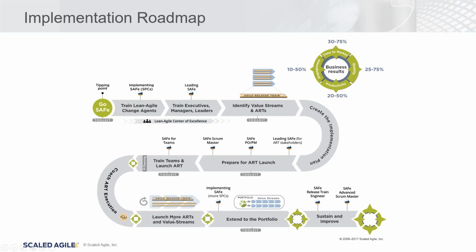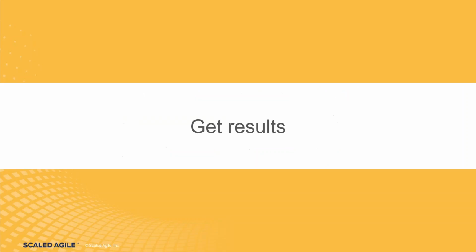then we launch even more agile release trains. Once we have multiple agile release trains running, that's when we extend up to the portfolio, connecting into our value streams, and again, ensuring that we are in cadence, synchronization, alignment, all the way from the overall enterprise level of the organization all the way down to the team level. And moving forward, it's just about, again, relentless improvement and sustainment. So this is a good map for how an organization can transform themselves and improve.